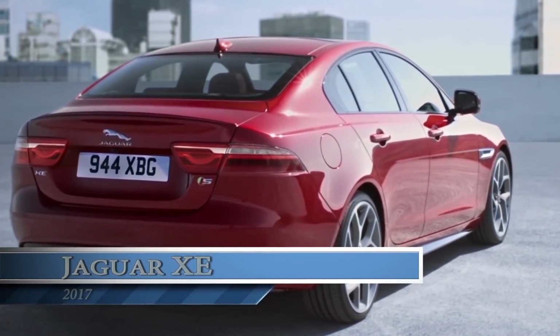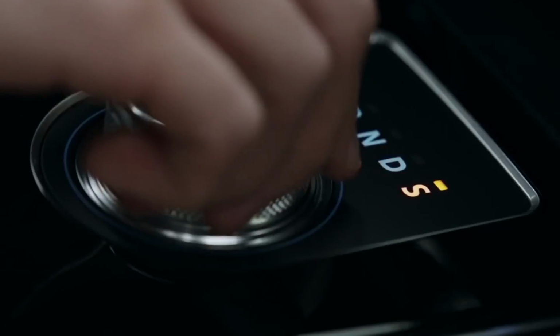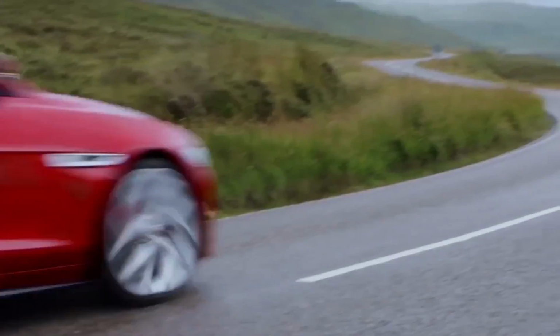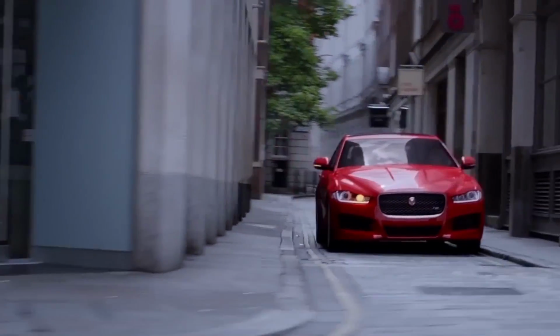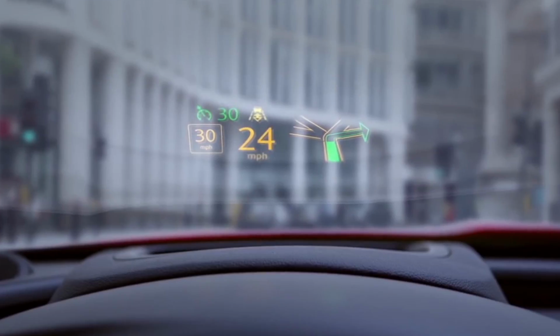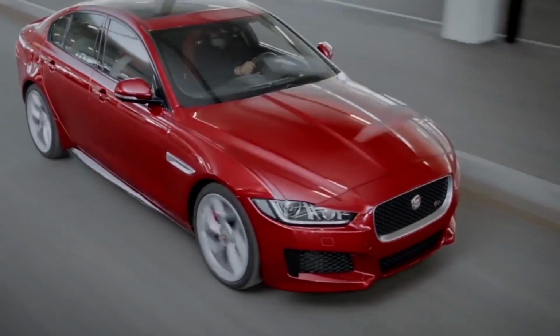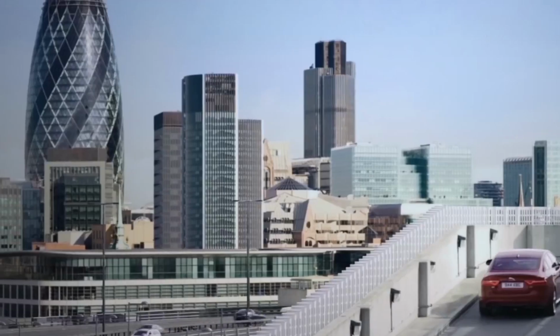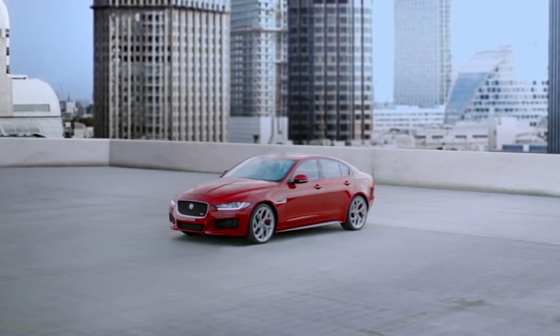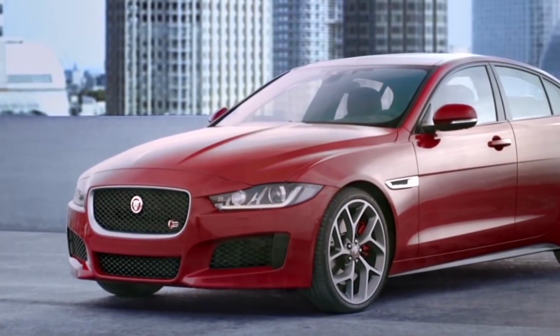Another new family member hits the Portland show, the Jaguar XE. Jaguar are getting into a new space with the XE to compete with cars like the BMW 3 Series. Starting at under $35,000, it comes in a variety of engine choices. For those who are mindful of economic driving, a 180 horsepower diesel engine or a 240 horsepower 2-liter gasoline engine are available. For the more adventurous driver, step it up to a V6 delivering 340 horsepower. Designed to reflect the iconic Jaguar F-Type, this aerodynamic model is a new space for the British car company.